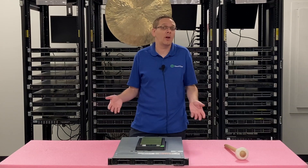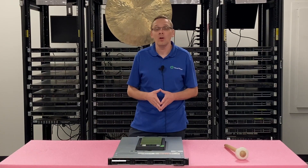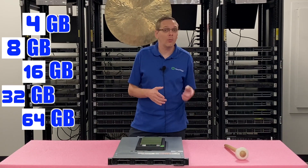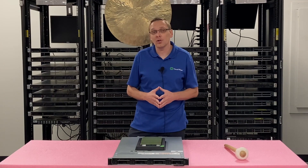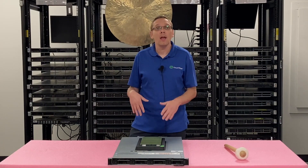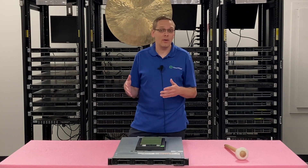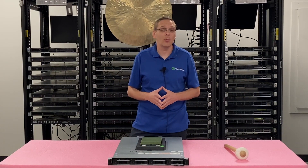Now let's talk about some of the sizes you can use. You can go as low as 4GB, 8GB, 16GB, 32GB, 64GB, or all the way up to 128GB. The Dell spec sheet doesn't show that 128GB DIMMs are supported, but they are — we have validated them. You are going to need a second gen scalable proc and an updated BIOS, but those are very doable. So if you're trying to figure out if you can use 128GB DIMMs, just make sure you have that second gen scalable proc.